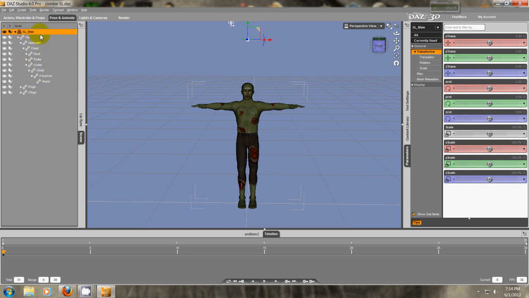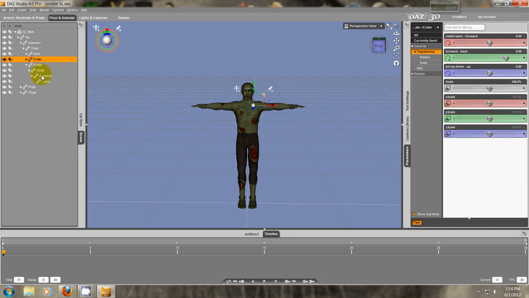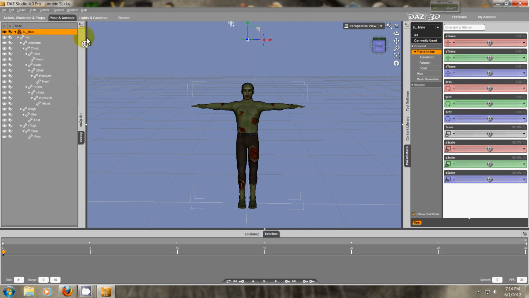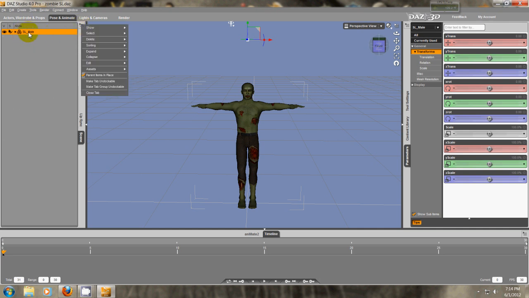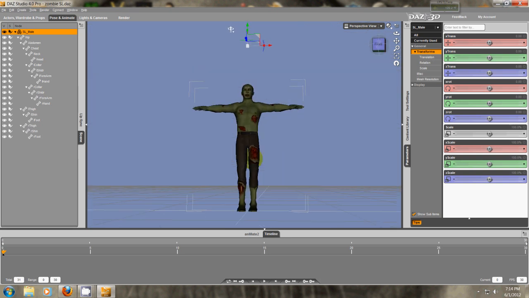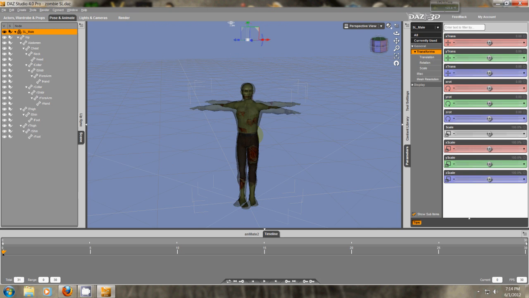What else? In the scene tab, you can also select each one of the parts, just like this. And the scene tab makes it really nifty because you can expand and collapse all the selections if you just want to look at a certain part. So that's the basic controls of how you deal with the camera and select parts.